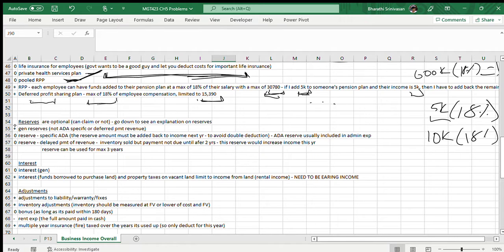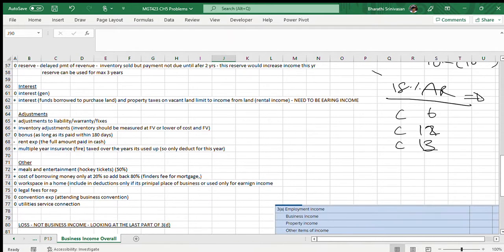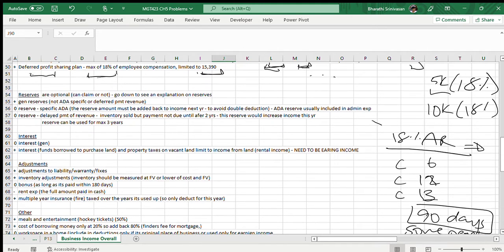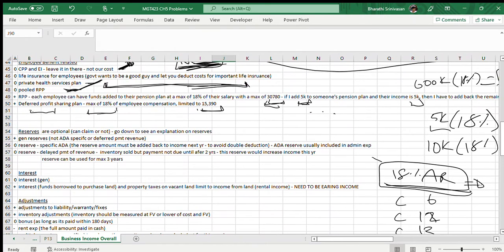For accounting for doubtful accounts, you can't just say, oh, our ADA is 18% of accounts receivable, so this is going to be our reserve. You can't do that. It has to be very specific. You have to say, we're not expecting payment from this customer, this customer, this customer. We're not expecting 6K from them, 12K from them, 13K from them. Or we haven't received payment for 90 days from some people, so from those people, I'm not expecting to get any income. If it's somewhat specific, not just a general number as part of AR, not just a guess, then it's allowed. It's a reserve that's allowed.